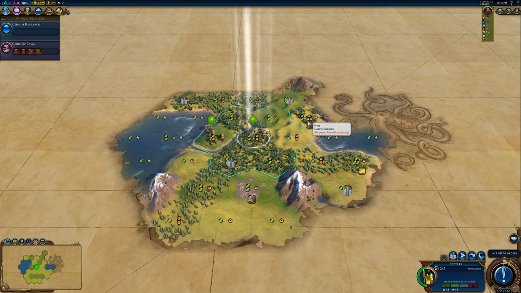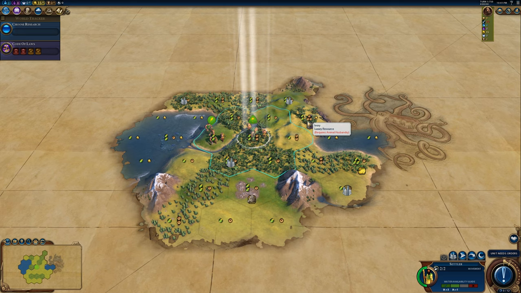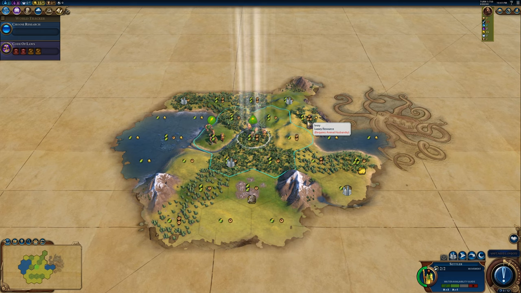Some key things that I am definitely going to be going for. It will be very helpful to get any of the wonders that give me increased movement on water. So Great Lighthouse, Colossus does too, doesn't it? I know the Great Lighthouse does, but I think the Colossus does as well. Some of the Great Admiral ones might be okay, which is like the Mausoleum of Halicarnassus.